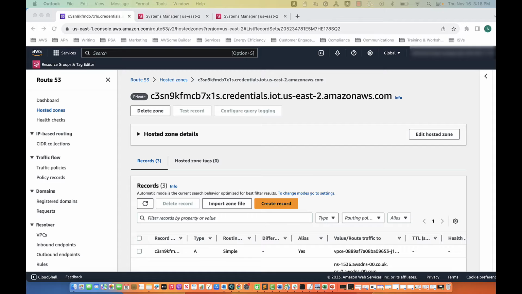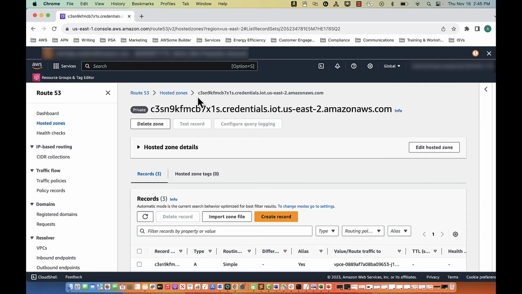Thank you for joining me as we continue to modify our environment to take advantage of the AWS IoT Credential Provider private endpoint. The next step we're going to take is to actually modify the proxy server. One, we're going to remove the entry in the filter file that we created on our proxy server. I'm going to comment that out. And so we will do that now.